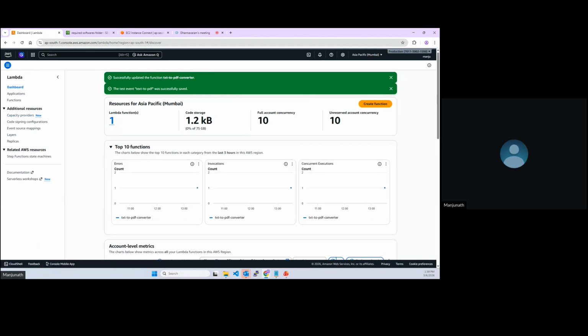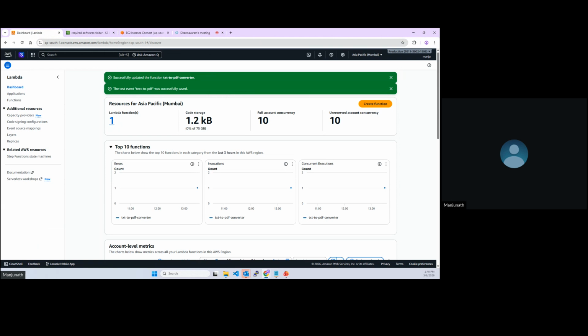Again, I am saying Lambda layers allow us to attach external libraries to our Lambda function. Since Lambda doesn't include the PDF library by default, we will create a layer that contains the required Python packages for PDF generation. This ensures our Lambda function has all the dependencies it needs.